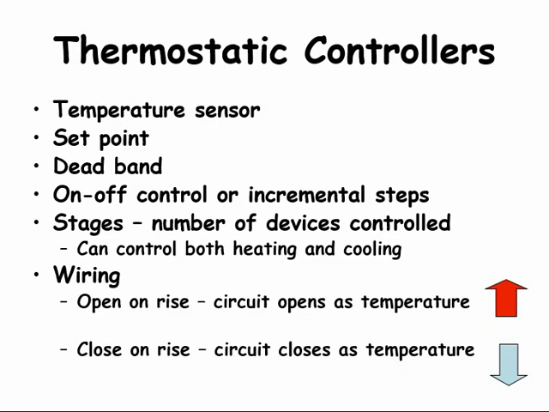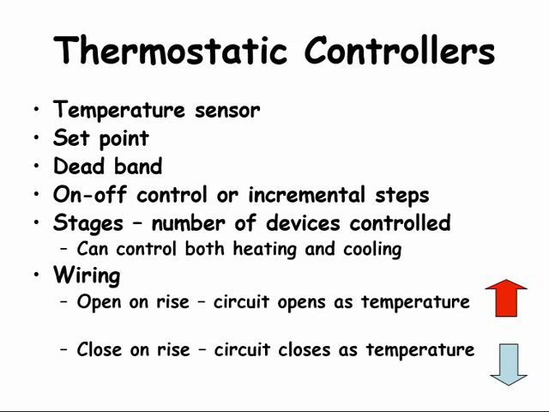Thermostats are a very common actuator. Thermostats are used to control heating systems, cooling systems, ovens, the cooling system on your car, and many other temperature-related processes. Thermostats actually include several parts of a closed-loop control system. Most have a temperature sensor and the feedback element needed. They usually have a set point, and most will have some switching differential or deadband.